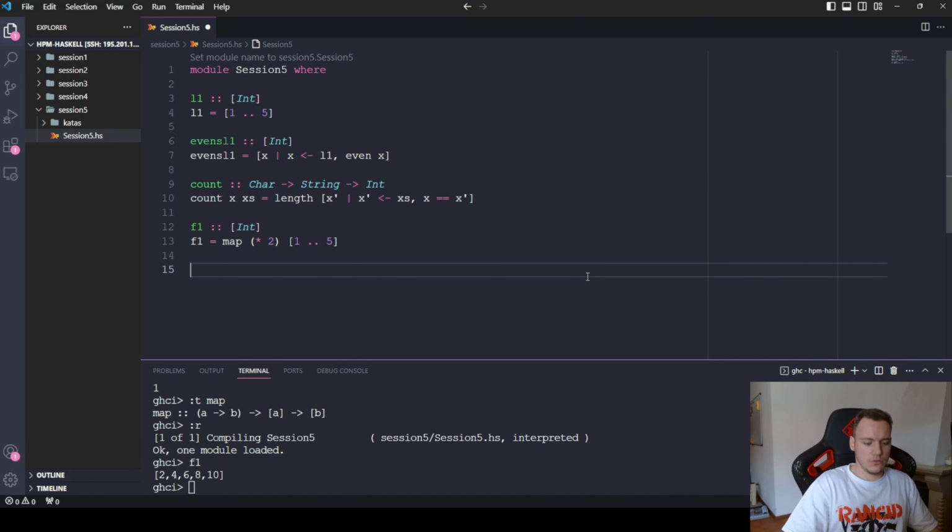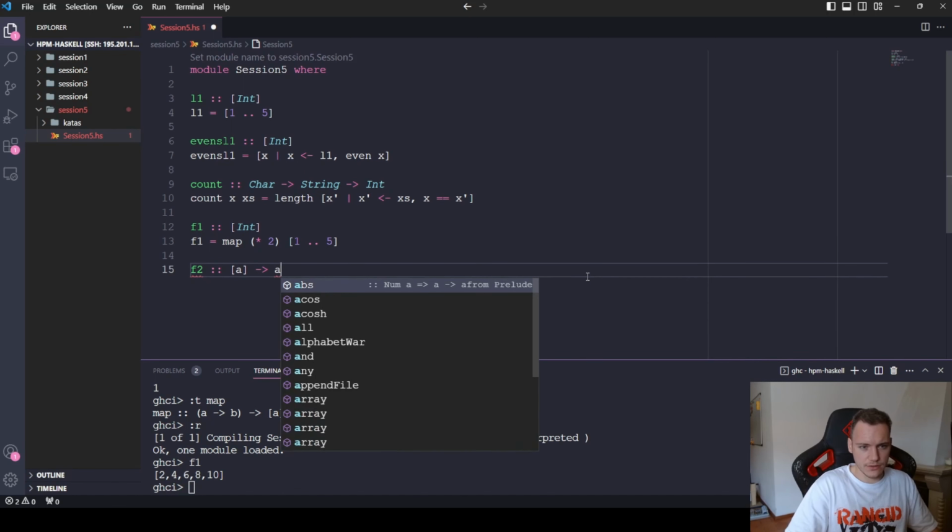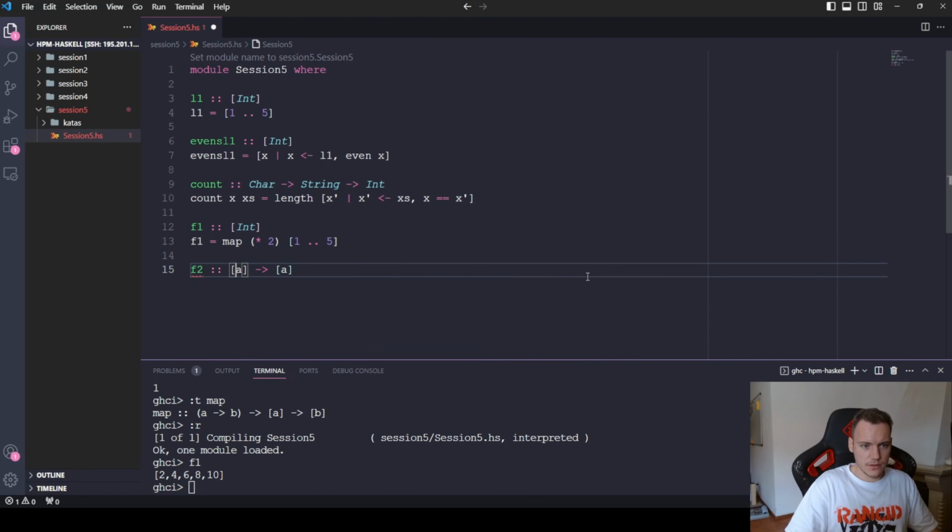So we can also map other functions, of course. For example, there is a negate function that negates numbers, so from positive to negative and vice versa. We can define a function, let's just call it f2, that accepts a list of a's and gives back a list of a's, and we'll use a type variable a here with a class constraint of Num.